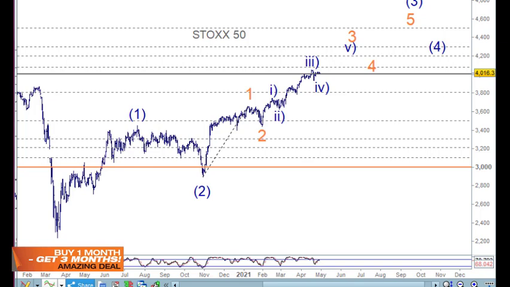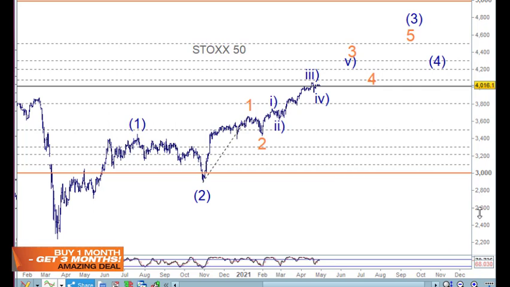Now, this particular count I've got for the Stoxx 50 here, I just wanted to transfer that across to the DAX to see what it looks like as well. Look, I have to say, the more that I look at this count, the more that I like it. The only adjustments I can see about doing is putting this wave 1 sitting over here and wave 2 sitting over here. But apart from that, everything here is actually unfolding as it should in a third wave from wave 2 to wave 3 up through here.